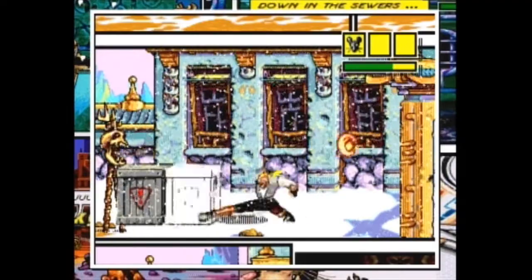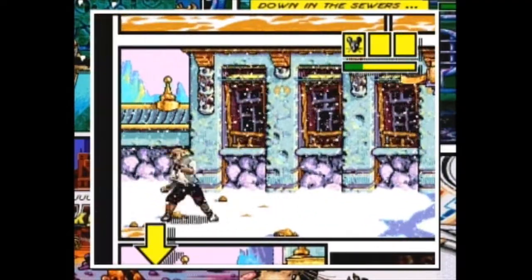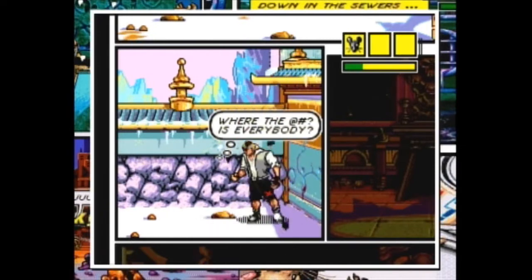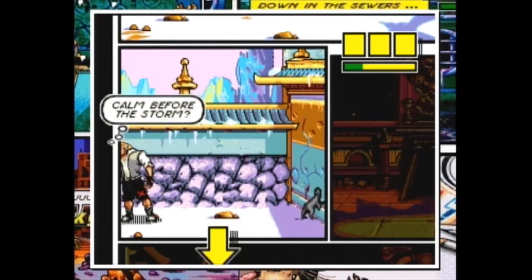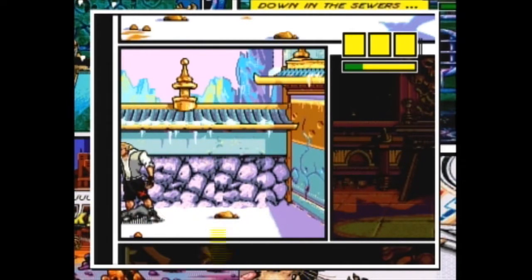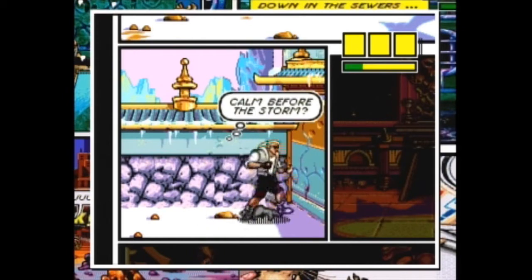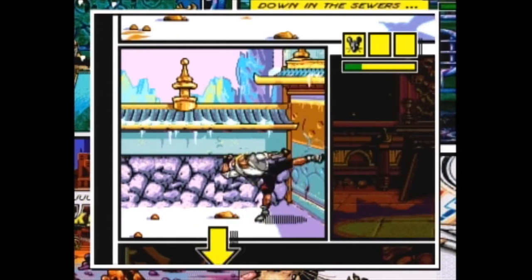Alright, let me get a little closer, see if I can get both these exploding boxes and him at the same time. I did, but it got me too. Not cool. Alright, now here's a little secret area. I think there's supposed to be dynamite here. Apparently Roadkill doesn't want to find it for me.